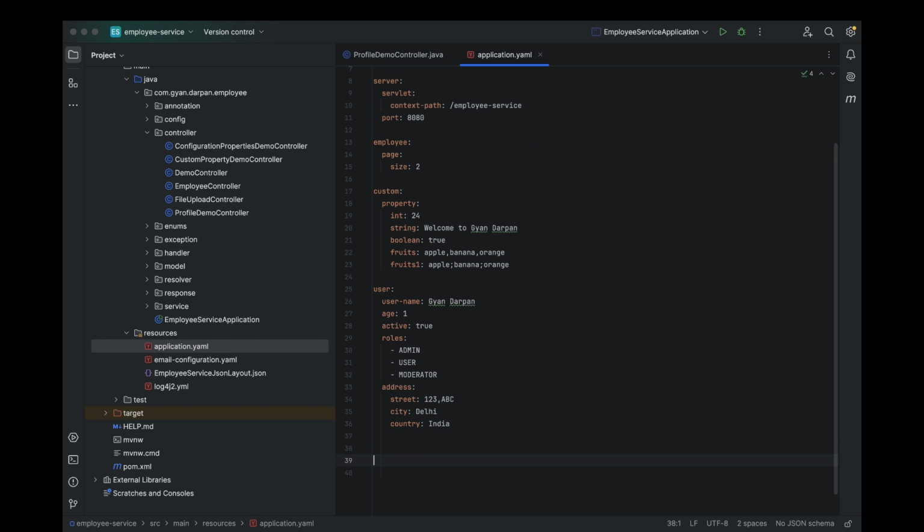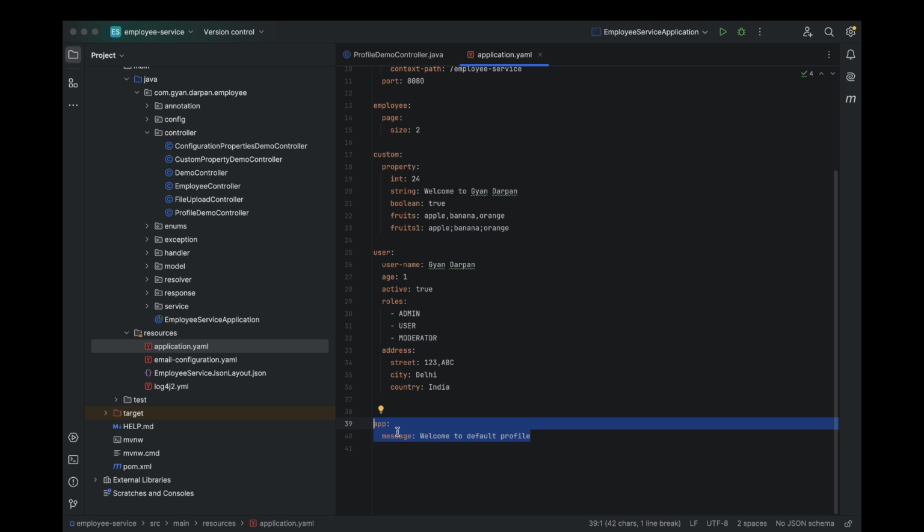Add a new property called appMessage and set its value to "welcome to default profile". This way, when no specific profile is active, you'll see this default message being picked up. It's a great way to clearly indicate where the value is coming from.